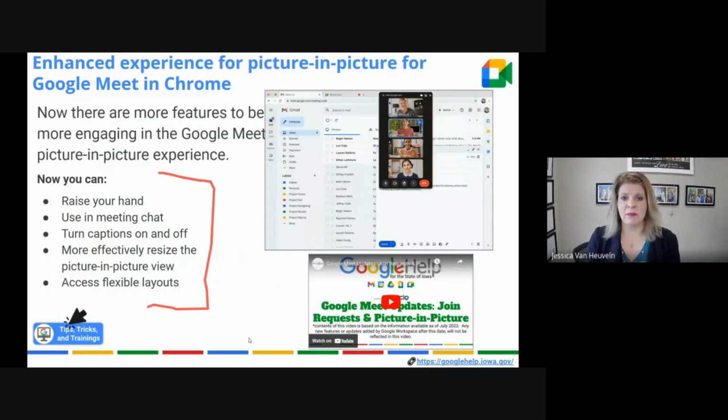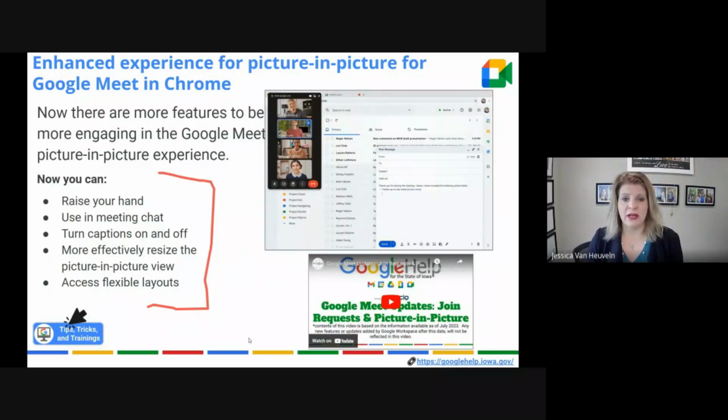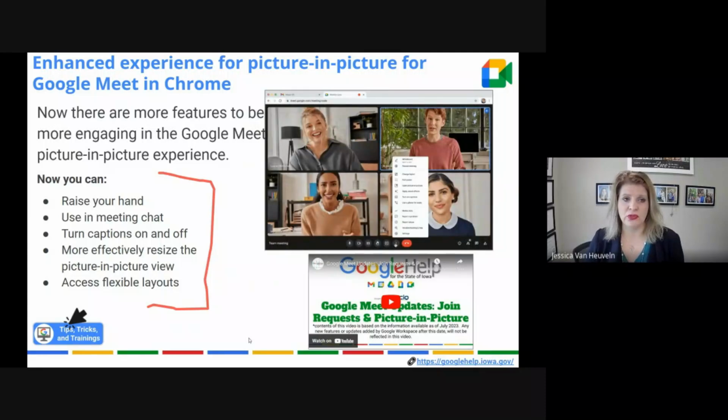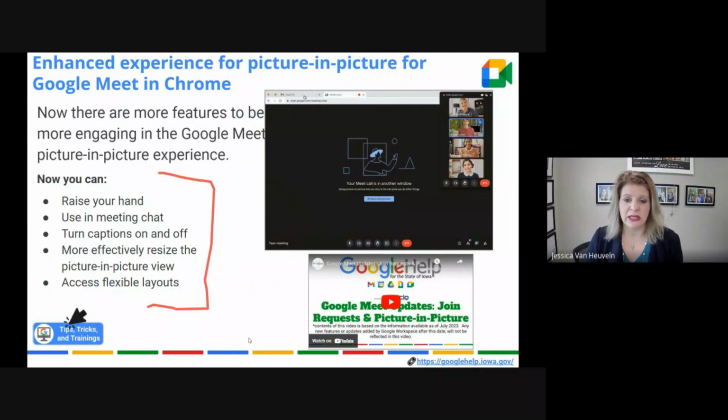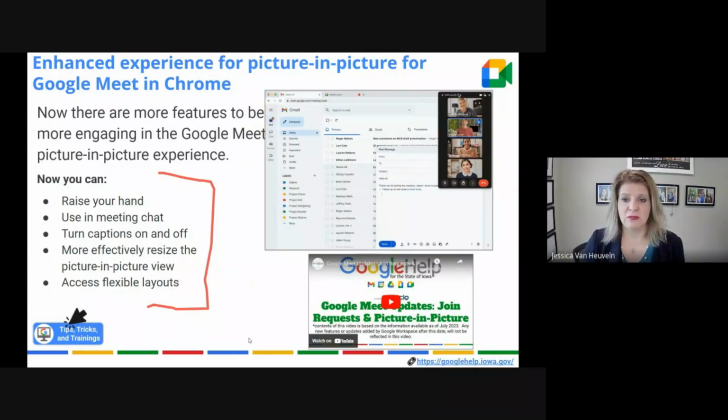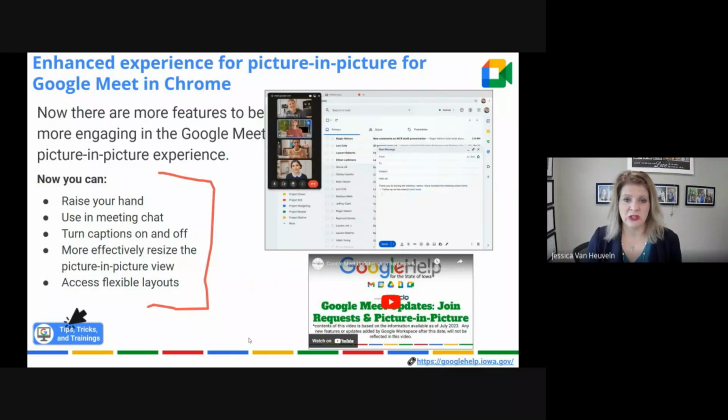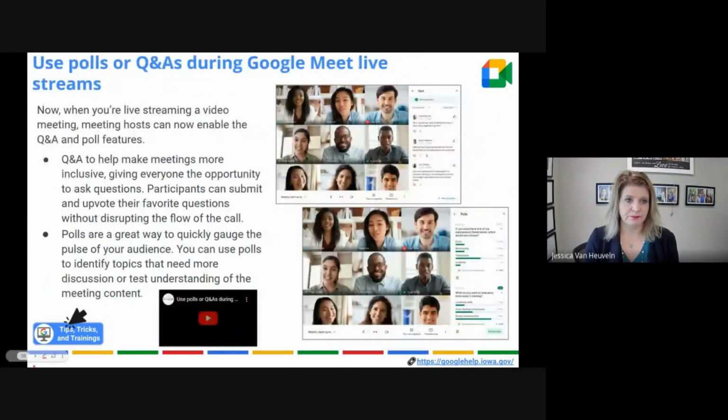And you can always go back and forth. So if you're like, okay, now I really need to get back to the full screen of Google Meet, you have the capability of going right back into the full screen of Google Meet. So again, a really nice feature, especially in those meetings that you don't have to be totally in tune with, but you have to be there. So it gives you more flexibility and ways to multitask.